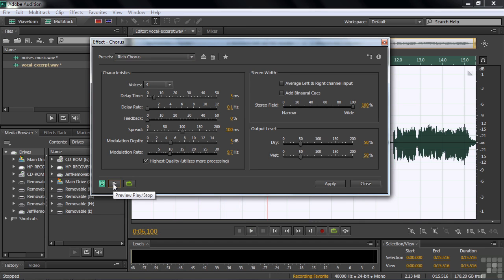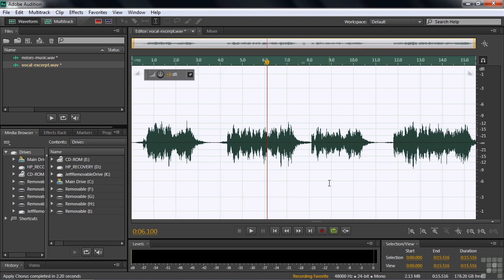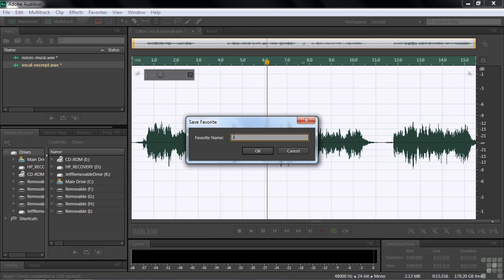Now, I'm not saying that's a good preset, but I'm showing you how you can have 3 different effects or any number of effects, and where you change the parameters. You don't have to go with any presets here or the default one. You can make the change to the parameters. Now I'm going to apply this. So we've done 3 different effects. We've changed some parameters. And now I'm going to say, okay, stop recording. Stop recording. And I'm going to call this one Jeff's Vocal, Reverb, and Chorus.